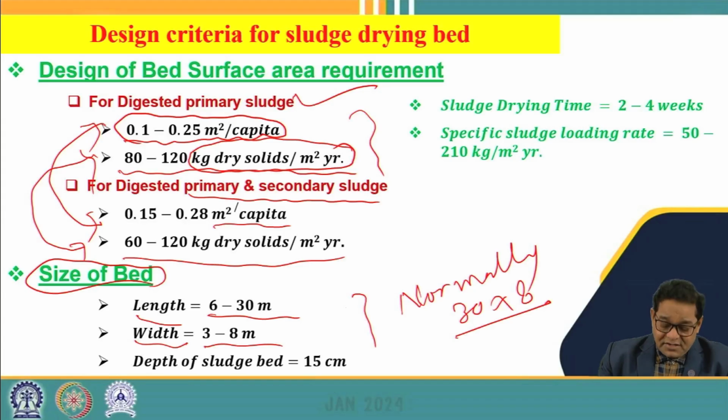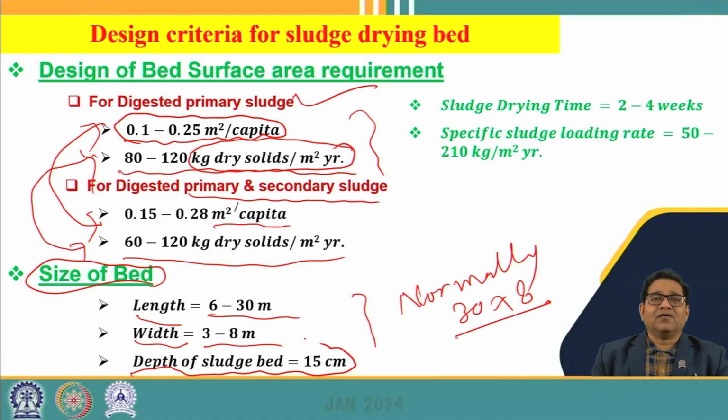As a conventional practice. And this is again an important criteria, that is the depth of the sludge bed, because it directly affects the rate of evaporation. So we try to have minimum depth of the sludge so that the bed gets dried and the moisture gets evaporated. If the bed thickness is more, the rate of evaporation will be less. So we try to maintain that the sludge thickness applied onto the bed should not be more than 15 centimeter. Normally the range is 15 to 30 centimeter, but while designing we try to keep the minimum prescribed range.